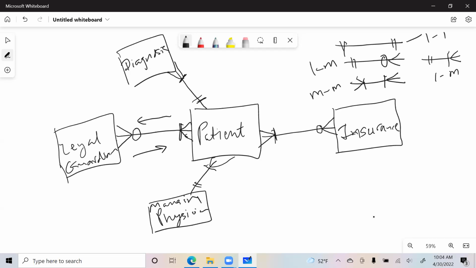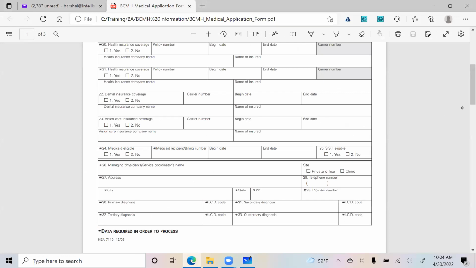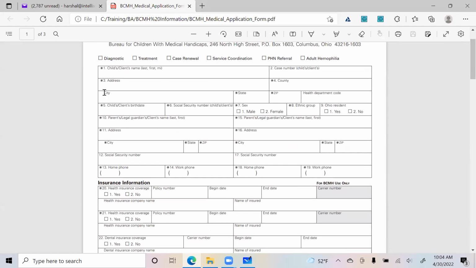In this case, you have an address, a county, a health department with which this patient is associated, birth date, social security number, sex, ethnicity, and the residence status. So 1 through 9 are attributes of patient. You capture that in your story.